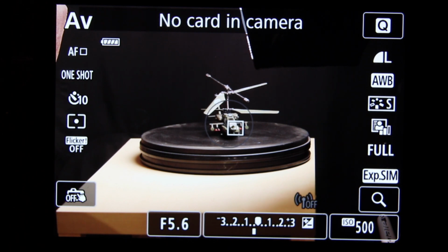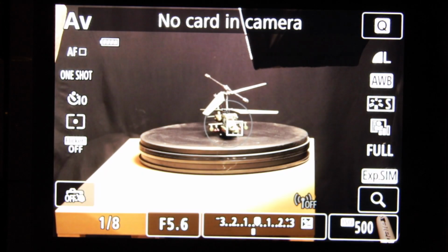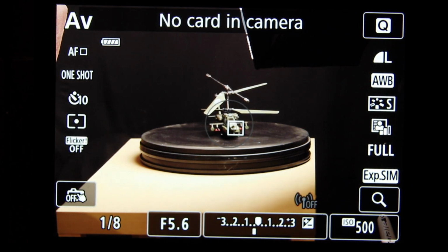This is on the EOS R full frame mirrorless camera, 30 megapixel camera. I think a lot of people are going to be interested in this because a lot of people are interested in this particular lens. So we're going to be using full focus, no limiter, to determine how quickly it can focus. As I've said in previous videos, this lens isn't the quickest to focus, despite what people believe. So without further ado, let's just test the focus speed.